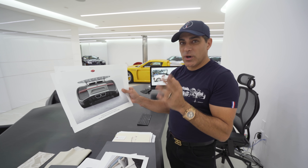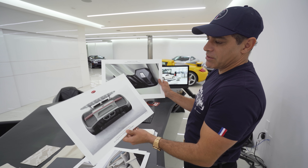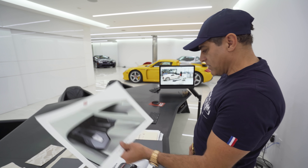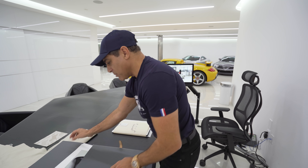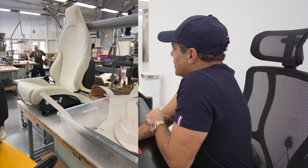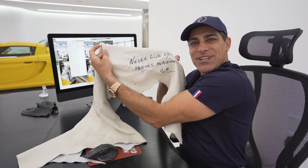This took me quite a while to get Bugatti to agree to paint their bumpers. Because of heat or homologation, this was a big challenge. And this is the engine compartment — I didn't do much, it's got some carbon fiber in there. Let me show you the pictures Bugatti just sent me this morning, straight from the factory in Molsheim, France. These are some of the pictures from my visit to the factory. I was there three years prior when I was making my Pagani Hermes edition. This is my Chiron seat in the process of being made.